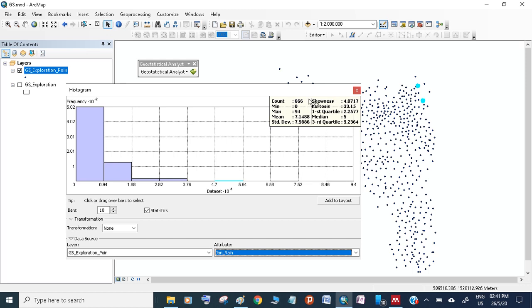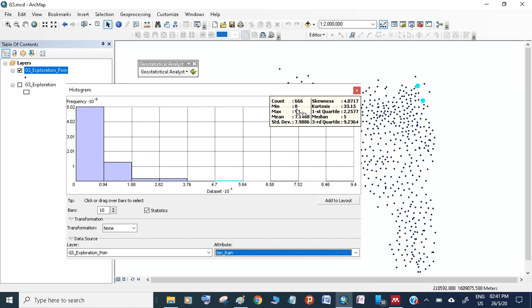So this histogram section is giving us two parts. The first is this graphical representation, and the second one is the statistics.